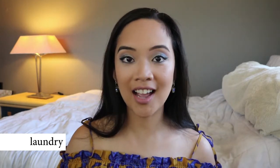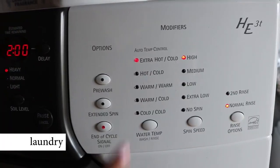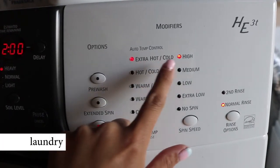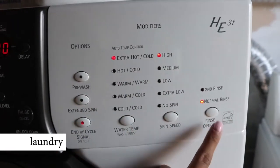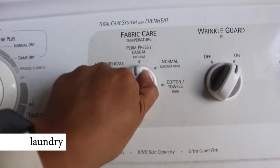So on my laundry setting, I have a sanitize setting. So I click the sanitize and it makes the water extreme hot and extreme cold. And I also do a second rinse to really get it as sanitized as possible. Then when I dry the cloth diapers, I put it on a medium heat and I let it run. Just be warned that the towel inserts will have a yellow stain after you use them a little bit. For me, that doesn't alarm me because I know I'm cleaning the diapers properly.